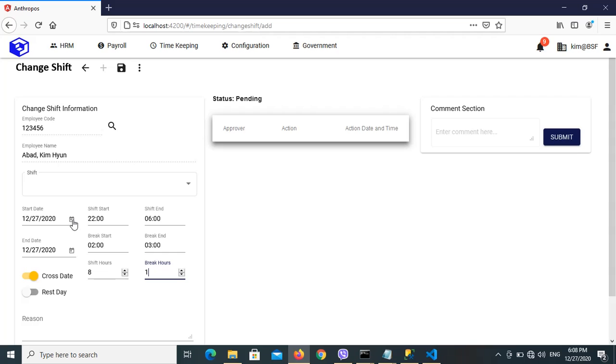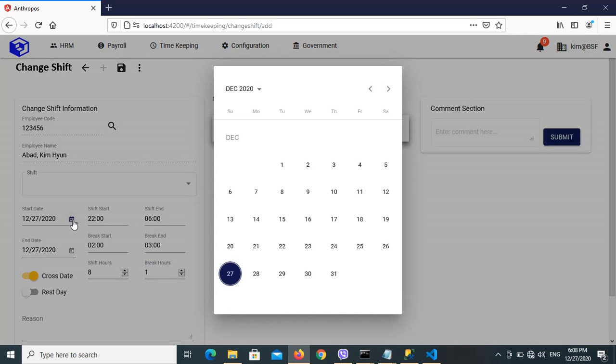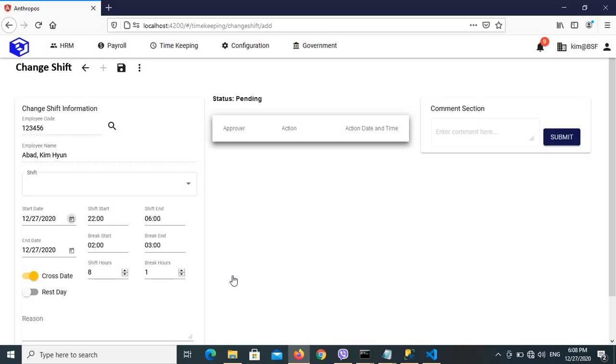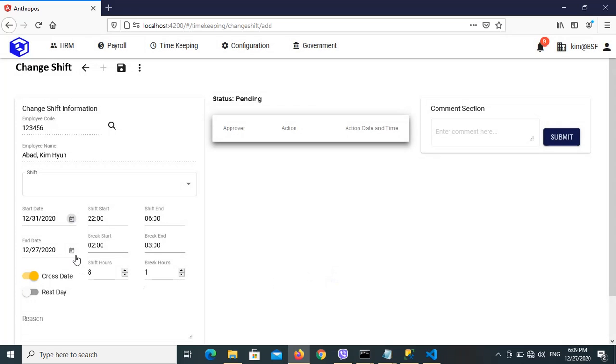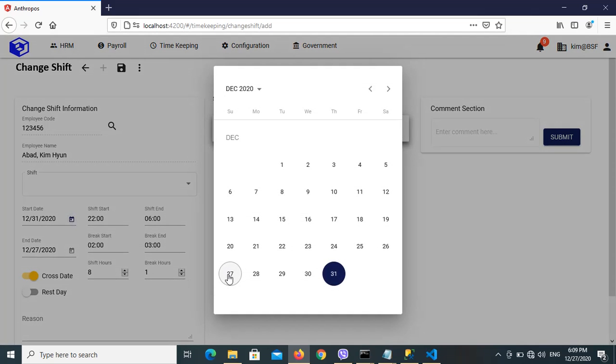Here you specify the start date and end date, because in change shift it can be more than a day. So let's say this shift is applicable for 7 days, so you can say here from 27 to 31, for example.